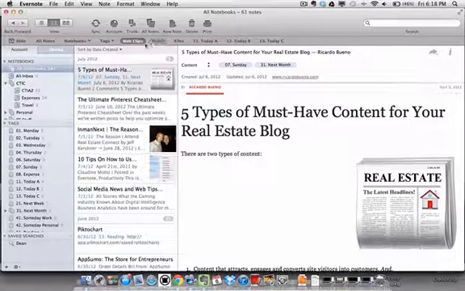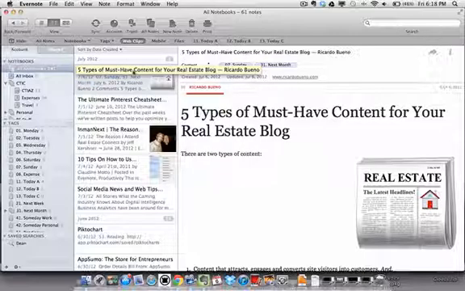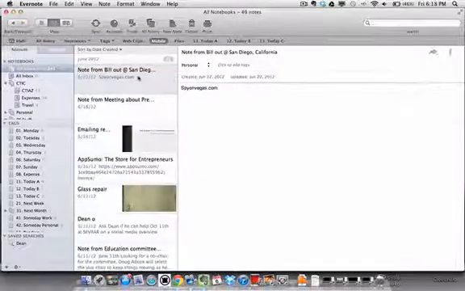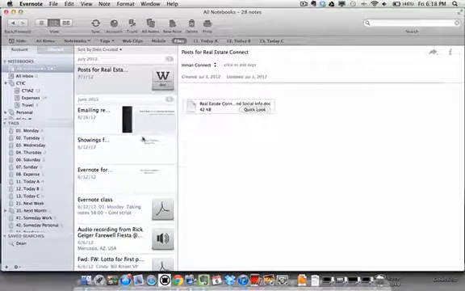Web clips, if I click here, it shows me every single note in Evernote that I sent from the web. So I used my web clipper and sent it in, and we talked about that in video part 3. Mobile means it came from my phone, and files mean there is a file attached, whether it's a Word doc, a PDF, or an audio clip. These all have a file attached to it. So if I knew my note had a file attached, I could do a quick search here as well.